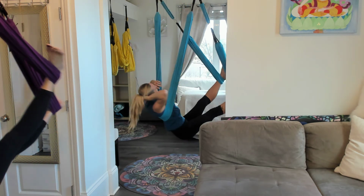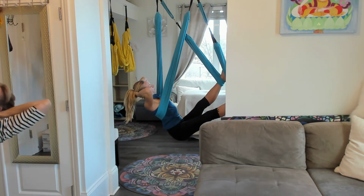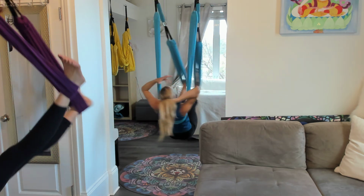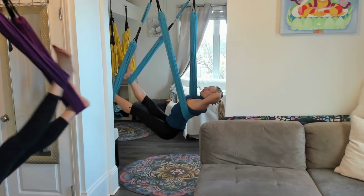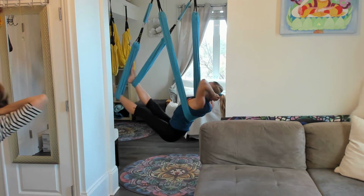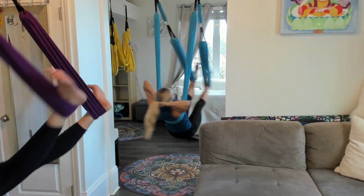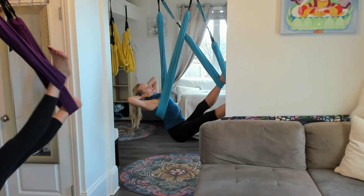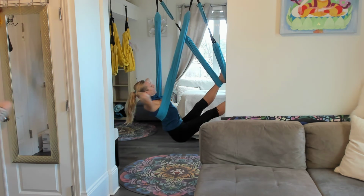And when we cross planes, we're activating the left and right sides, the left and right hemispheres of the brain. And this is incredibly good for building new neural pathways, stimulating new synapses, getting the brain to turn on. So there's a lot of benefit to doing this simple rocking movement, and it's incredibly soothing for the nervous system, as well as it starts to open up the twists and spins and spirals in the body, and that helps wring out the nervous system as well. Okay, lots of good juju happening here in this simple movement.